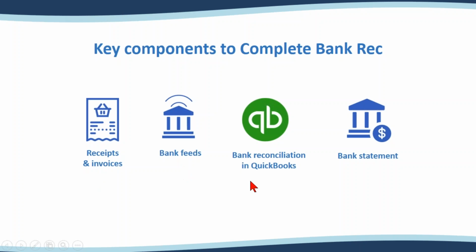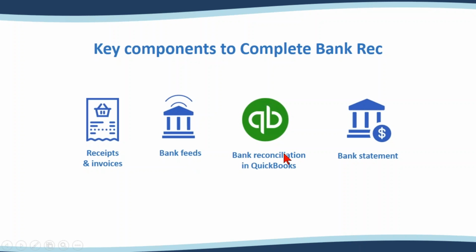We talked about getting the bank feeds and doing the reconciliation in QuickBooks. We talked about the fact that we need that bank statement. And so we need all four of these things to be able to do it. And a lot of times we've got the middle two here. We're downloading transactions and reconciling.